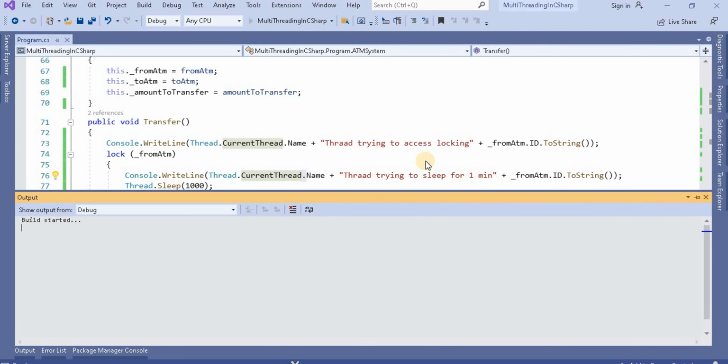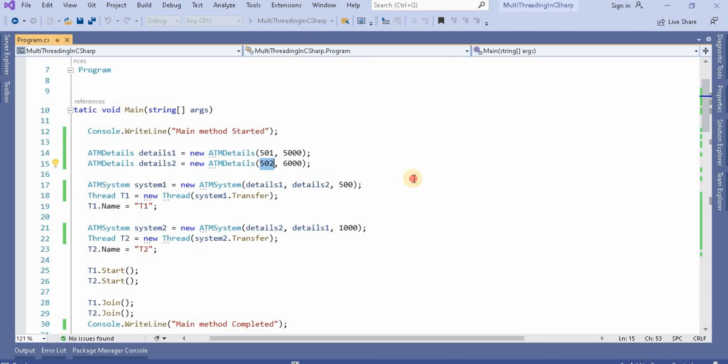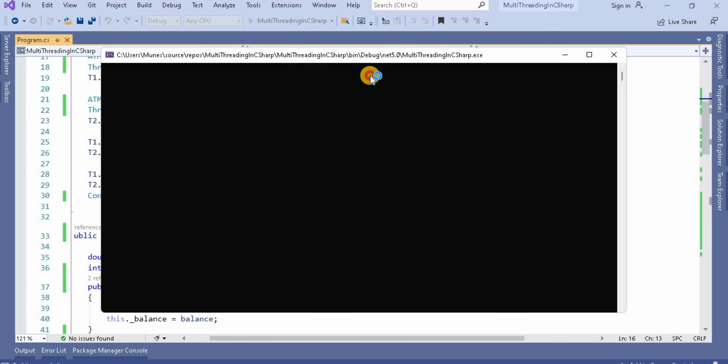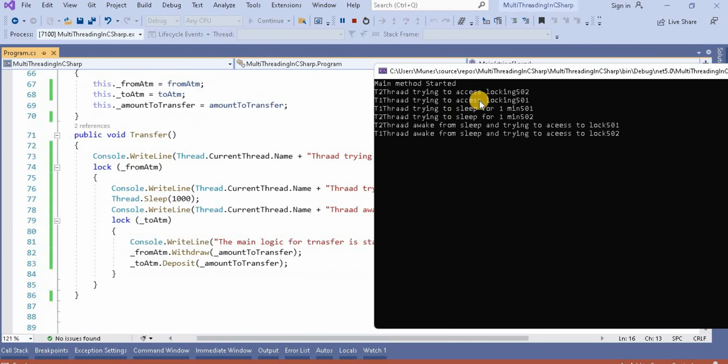Now at this point, when I run this application, currently we have the IDs 501 and 502. Let's see what output we get. Here we can see: main method started, then T2 thread trying to access the locking for 502, and then T1 thread is also trying to access locking 501.